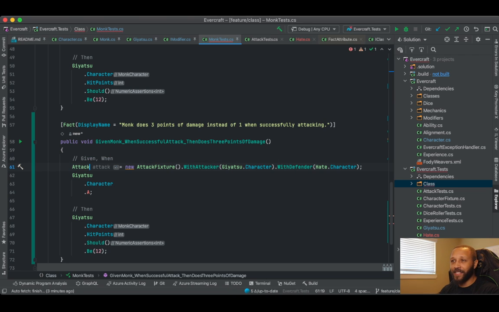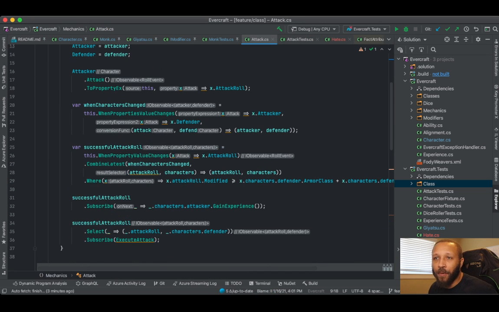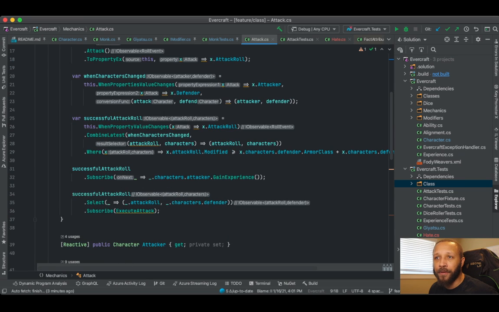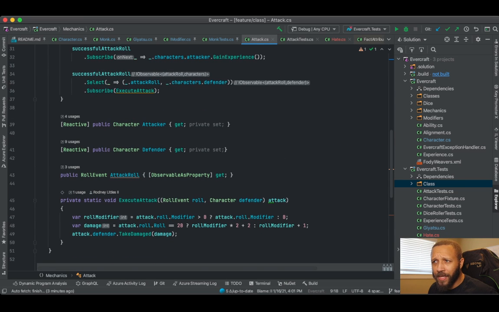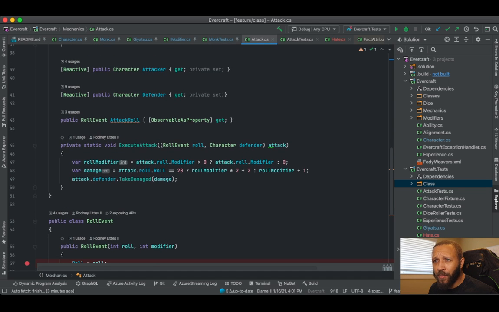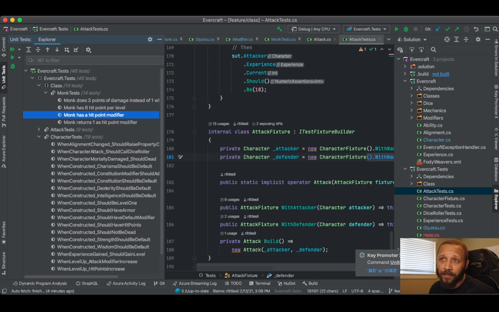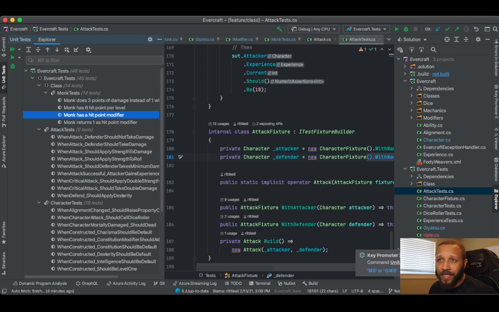There we go. So we've got an attack, and Gyatso is going to attack the hater, which means in this attack at the end, what metadata do we keep on the attack? We keep the attacker and the defender as public. We keep the attack roll. We don't keep the damage. So how do we... Oh, we have a way to test damage. We always have a way to test things, right? How do we test attack damage?